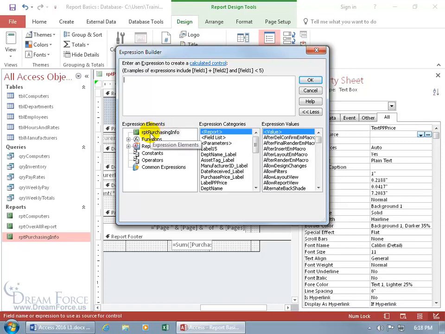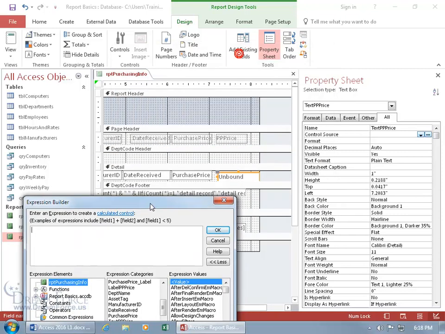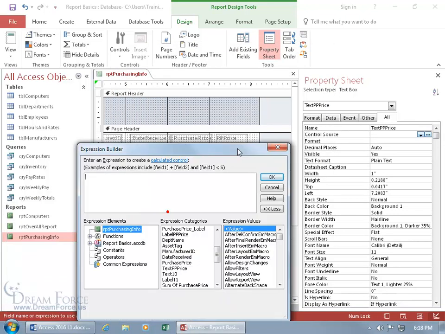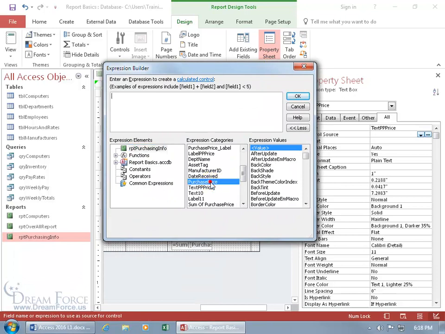So the first thing is we're looking in the purchasing info report, and here's a list of all the fields that are in that report. So what we do is scroll through here to find the purchase price field, which, remember, is that field right here. That's the original price and it's right there. Once you select it, you can go ahead and do the expression value, but I just want the field, so I'll double click. There you go, in square brackets, that field, because we want to take that field and multiply it. So we need to add the asterisk.